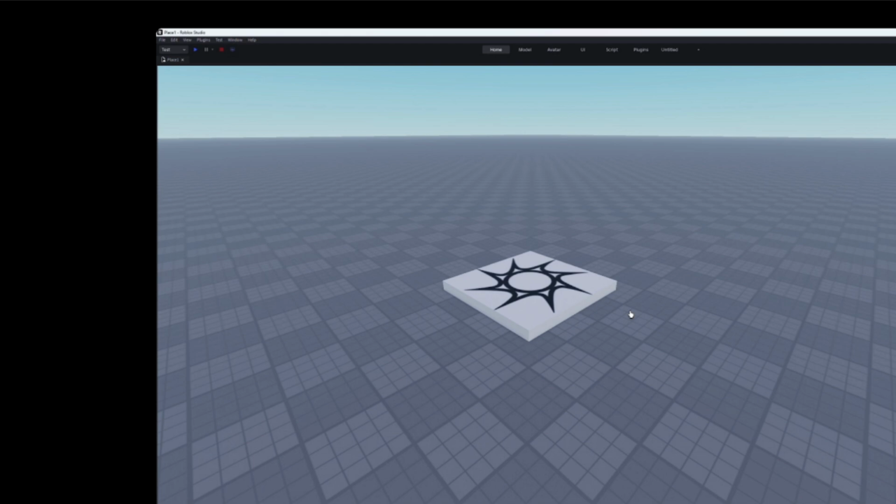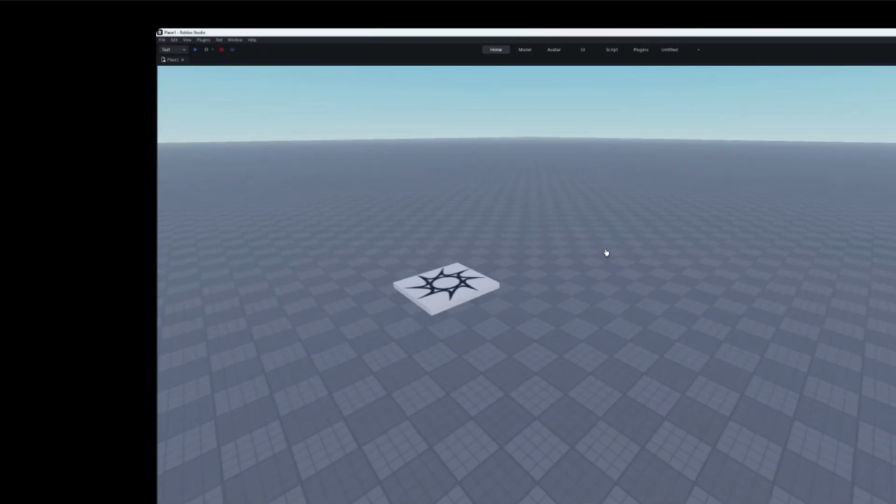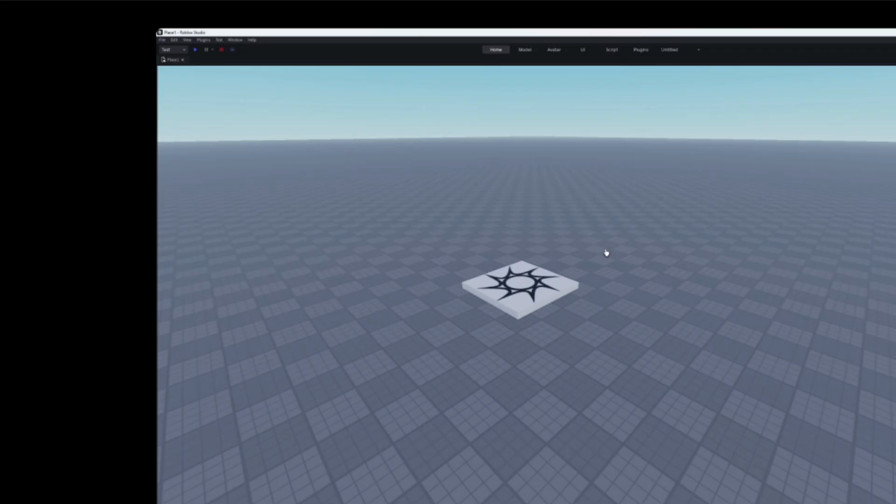But essentially what we're going to do in this exercise is play around with the base plate, this giant block right here. We're going to play around with the color and the name. I don't want to mess around with the position because we're going to need it later. We're just going to play around in the command bar and see overall how the command bar works. So let's get started. You're going to see down here, run a command. Essentially, like I mentioned, you're able to test out really short lines of code in there to just test out different things.